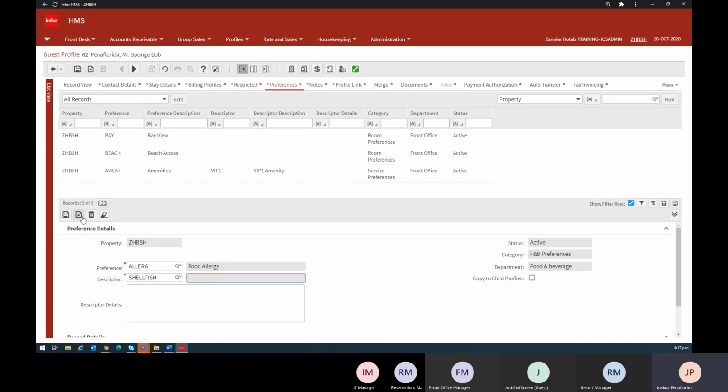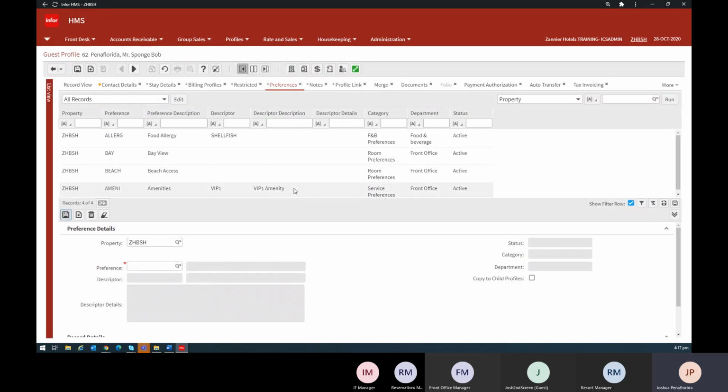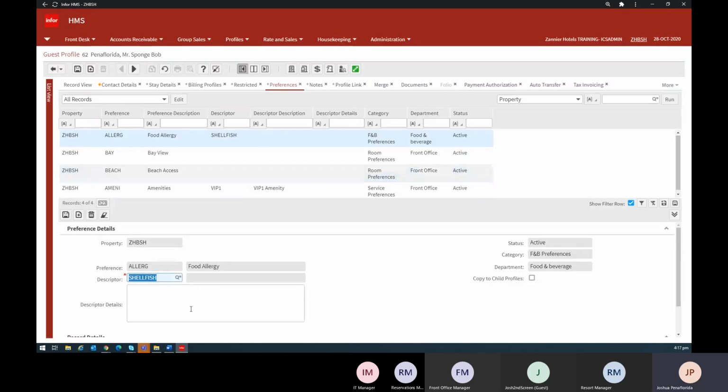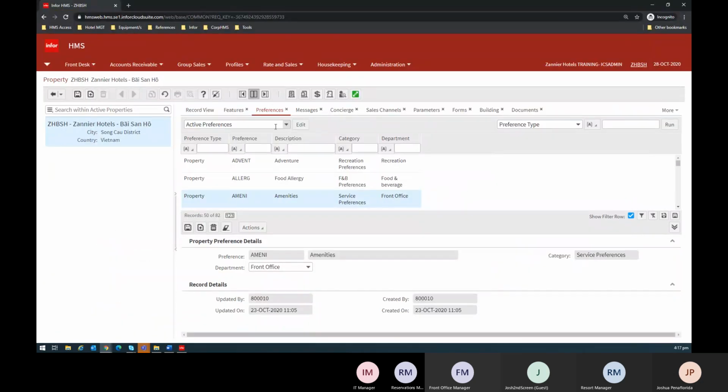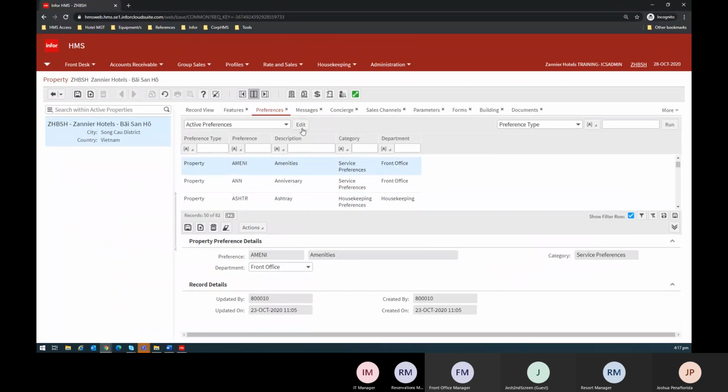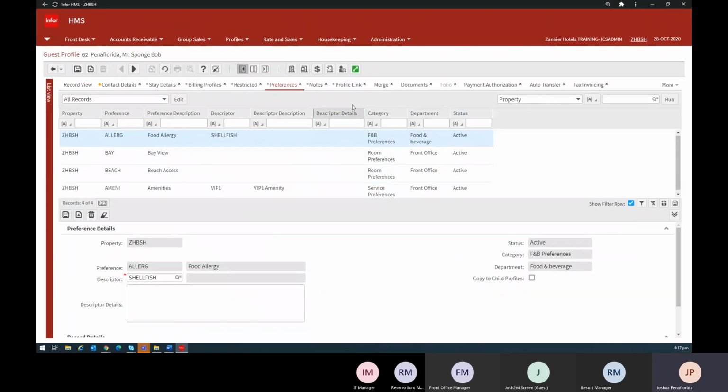This guest is allergic to shellfish. Click and save, and it allows you to save with your own custom descriptor.